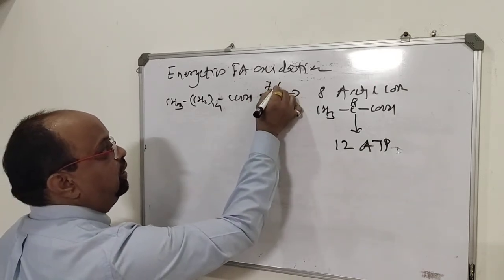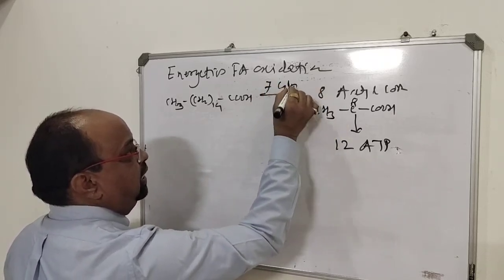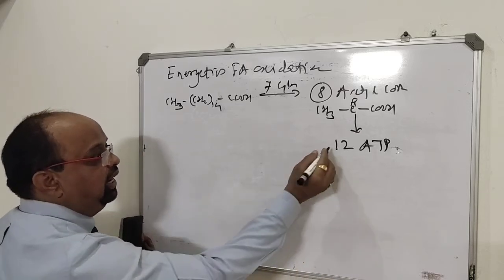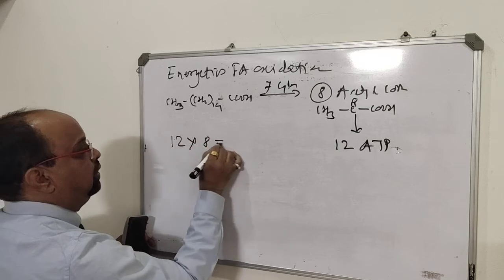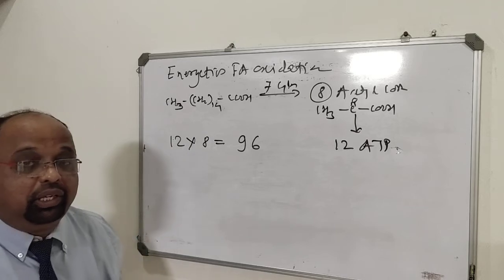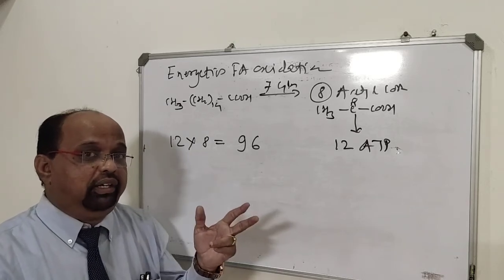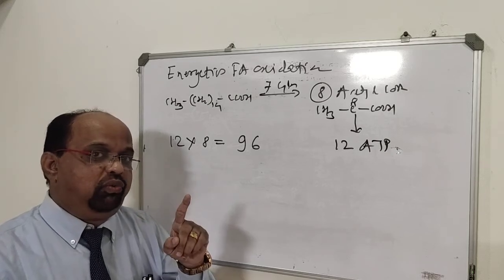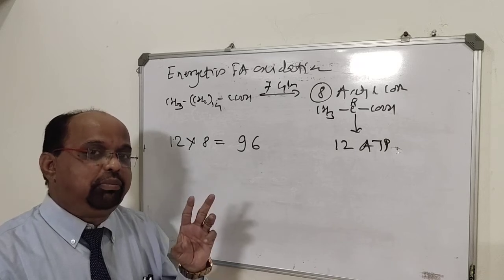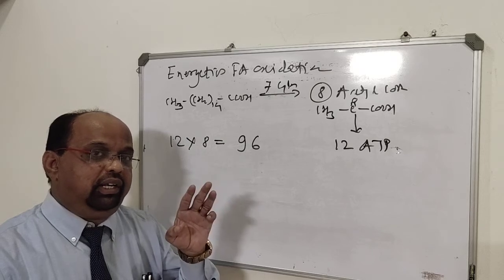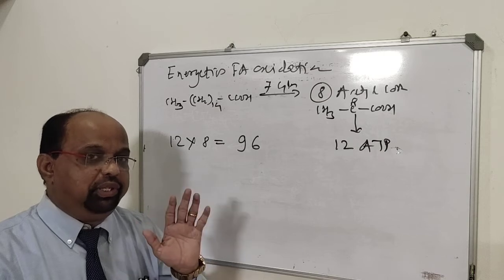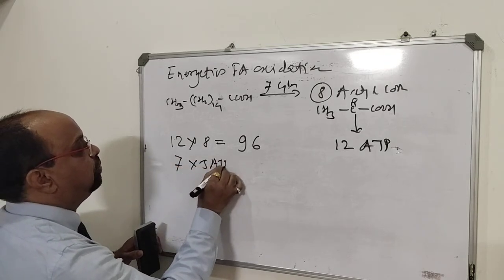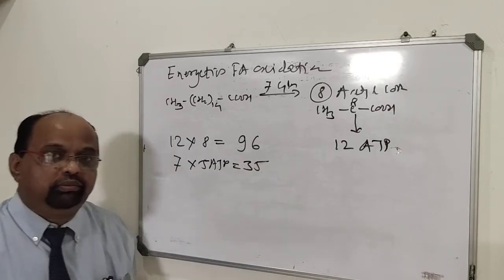I'm talking about one. When one acetyl-CoA is catabolized through the TCA cycle, it generates 12 ATPs. Now how many cycles are there? 7 cycles, and 8 molecules of acetyl-CoA. So when 8 acetyl-CoA molecules are catabolized through the TCA cycle, the total ATPs will be 12 into 8, equal to 96. But simultaneously, in every cycle, there is generation of one FADH2 and one NADH plus H plus. One FADH2 forms 2 ATPs and one NADH plus H plus forms 3 ATPs. That means in each cycle there is generation of 5 ATPs. So how many cycles are there? 7. So 7 cycles into 5 ATPs, that will be 35.